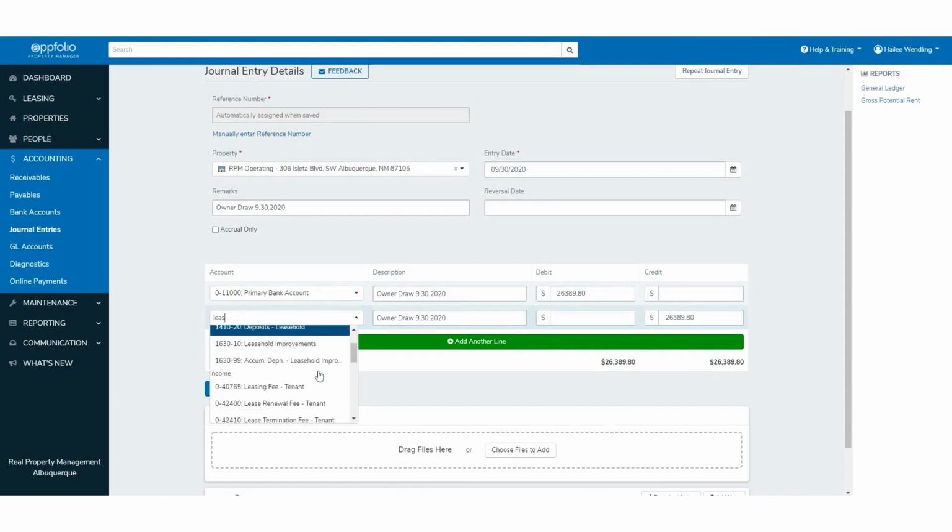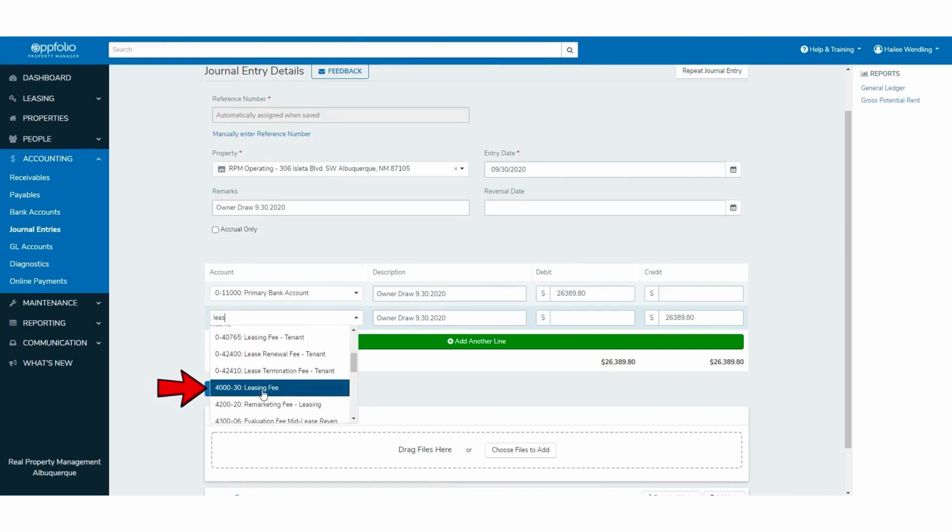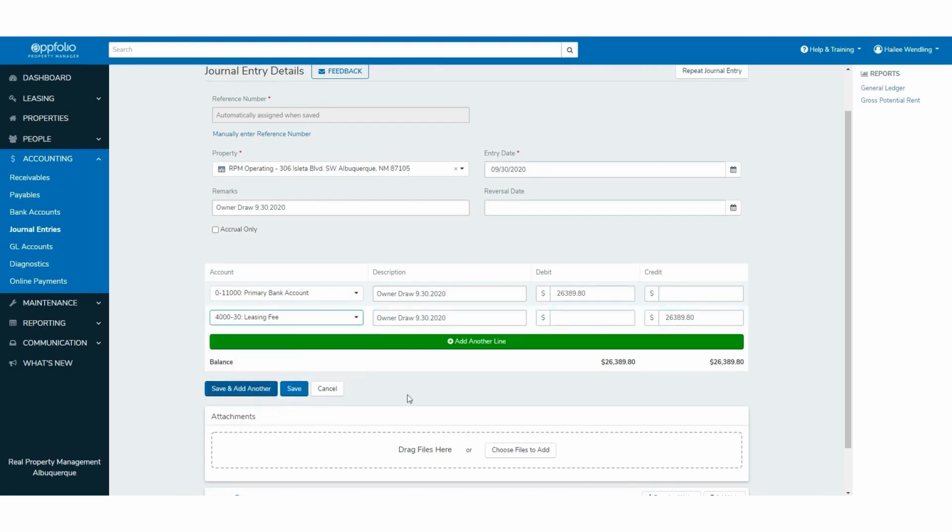Now, we're using the revenue accounts when we're doing this, and the revenue accounts are all going to be the 4,000 accounts. This is the GL code that is specific to our operating account receiving funds. So it's the 4,000 account for the leasing fee.